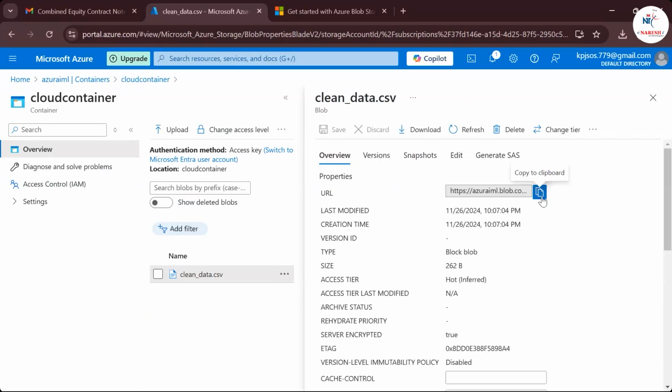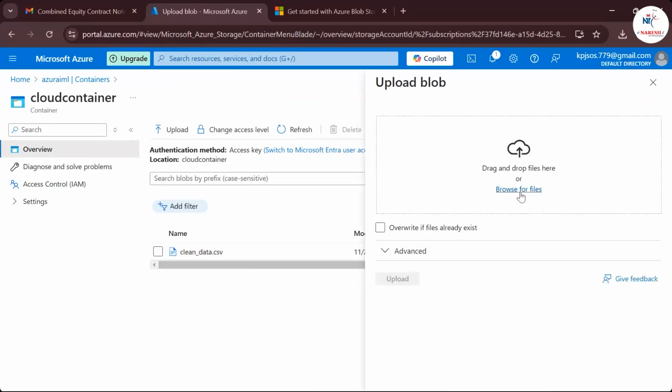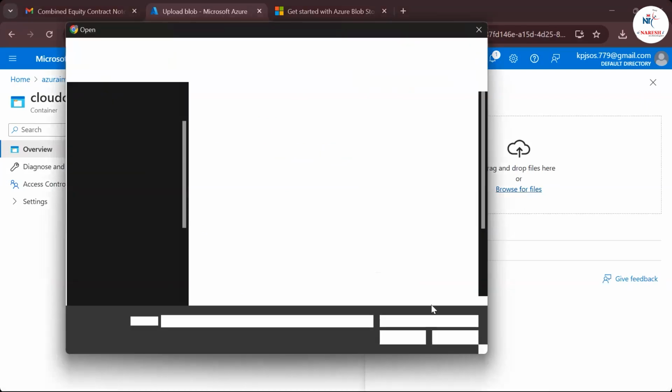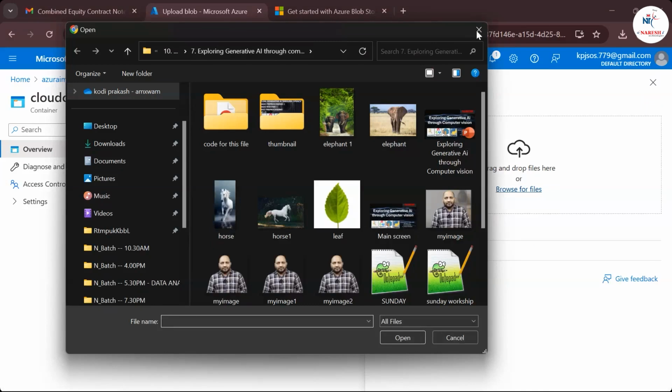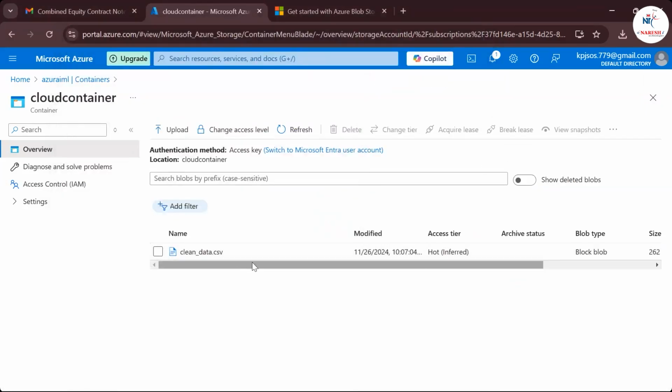Do you see here copy to clipboard, everyone? Okay, let me close it again. What do you need to do? Just click this clean data.csv. So how many of them uploaded now? How do you upload? Upload any CSV file, whatever you have. Take any data set and upload. After upload, this CSV file is uploaded.